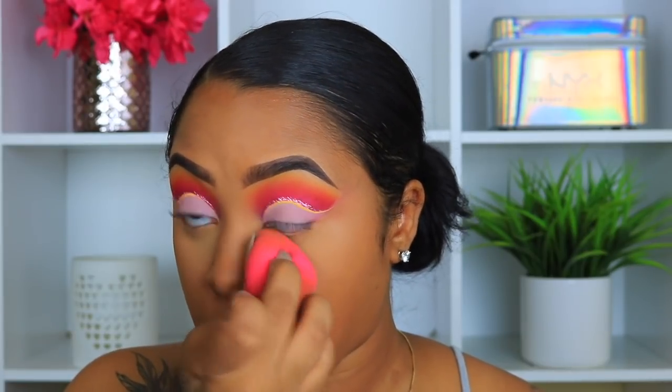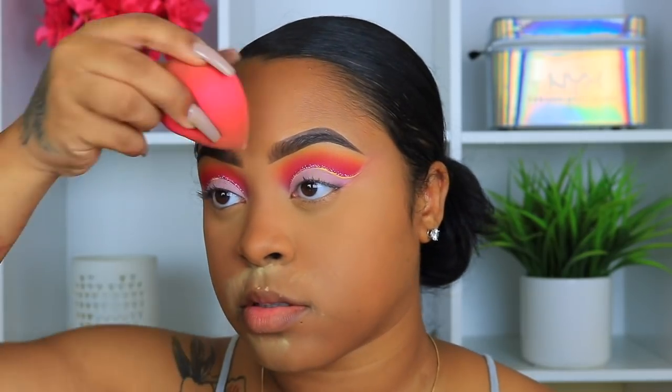I've never baked. Well, I tried it once and I didn't like it, and ever since I just never baked because it just makes my under eye look so dry. Even with the hype, I still never did it. So yeah, I'm just going to set my makeup and set everywhere basically where I put the concealer. So let's get into the powder, you guys.